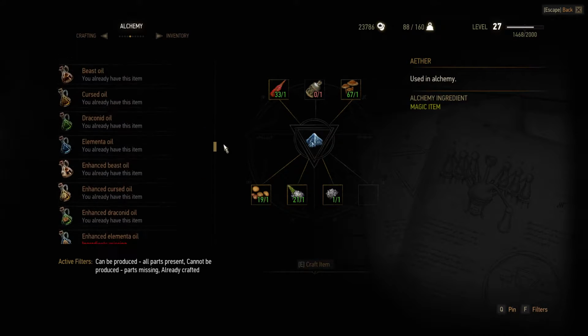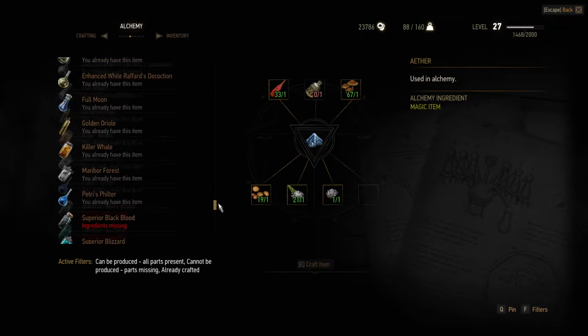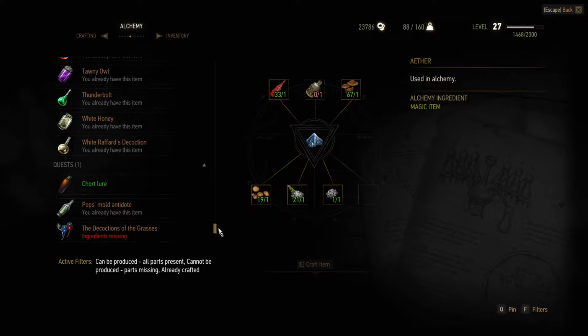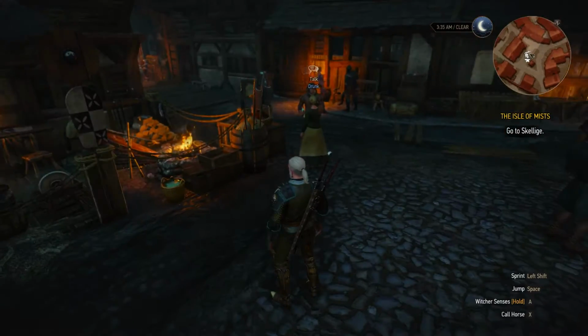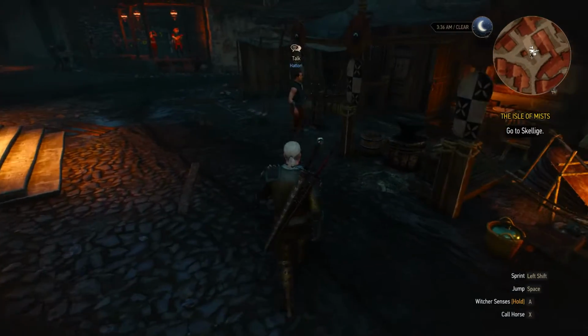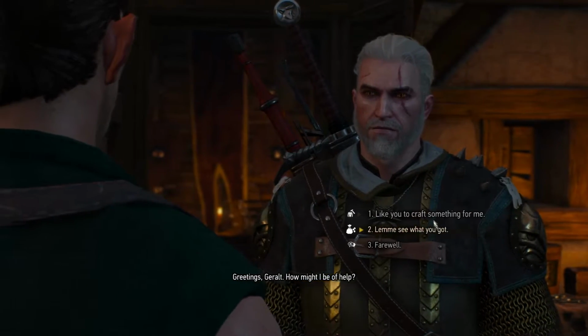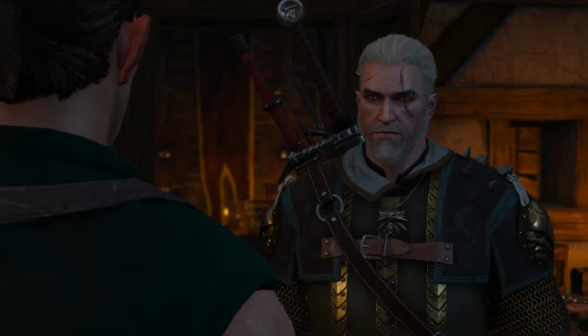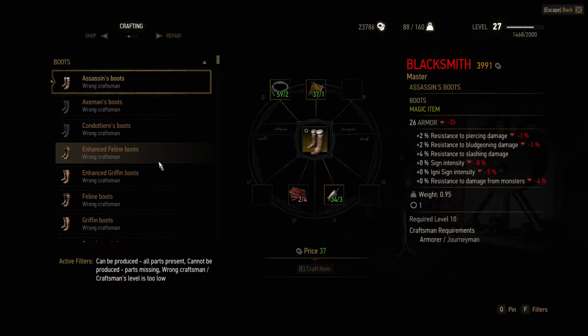Will that show up here? I don't know if it will, to tell you the truth. You know what? It might not. How did I do this before? Good lord, I don't even remember. Powdered monster tissue. Come here, you. Greetings, Ivier. Greetings, Geralt. Okay. Crafting? How did I do this before?